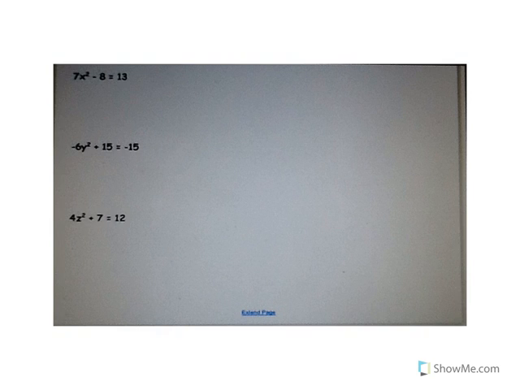So let's look at these. What we have here is, again, the same sort of thing. We're going to bounce the 8 over. So this is 7x squared, move the 8 over, is equal to 21. So this is x squared, it's going to be equal to 3. Then we take the square root of that, so x is equal to plus or minus the square root of 3. When we plug that into our calculator, we're going to get 1.73 if we just round to the hundredth spot. So that's plus or minus 1.73, and that's going to be our actual answer. It's not a perfect answer, but it's an approximation.